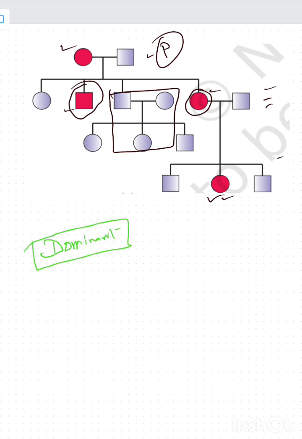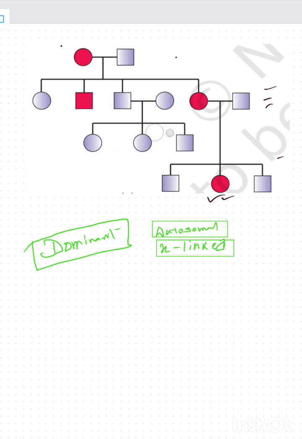Now the question is whether it is X-linked or autosomal. It is autosomal dominant or X-linked dominant. Let's do it in two ways, finding whether it is autosomal dominant or X-linked dominant. In some pedigrees I have seen both the diseases, autosomal dominant also and X-linked dominant also. But let's see what the findings are. I have taken it as A started. Obviously, I am giving preference to A.